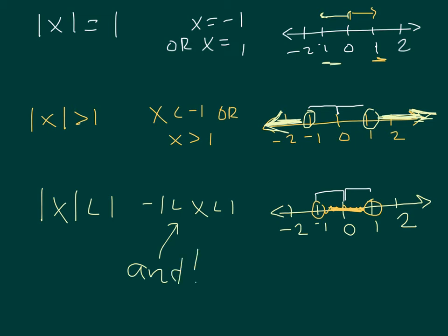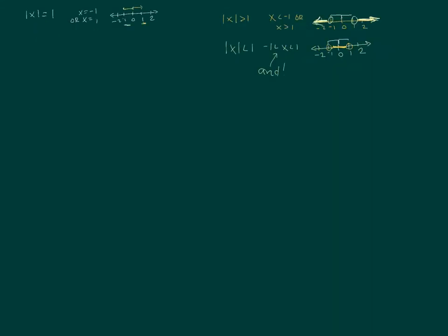I'm just going to take a moment now to remind myself that this kind of sentence is an and, a conjunction, whereas this kind of sentence is an or, a disjunction. Now, one of the first teachers that I worked with when I was learning how to teach had a little bit of a trick for remembering how to translate absolute value with an inequality into an or an and statement. Ideally, I'd really love for you to dive into this concept, but to get started, it might be helpful to have a little bit of a memory tool to help us out.